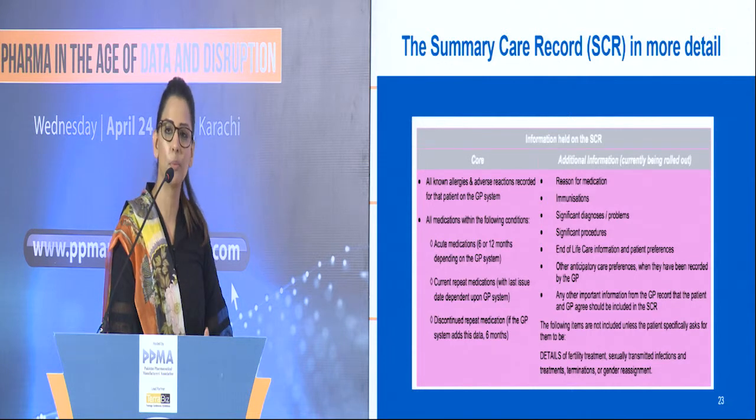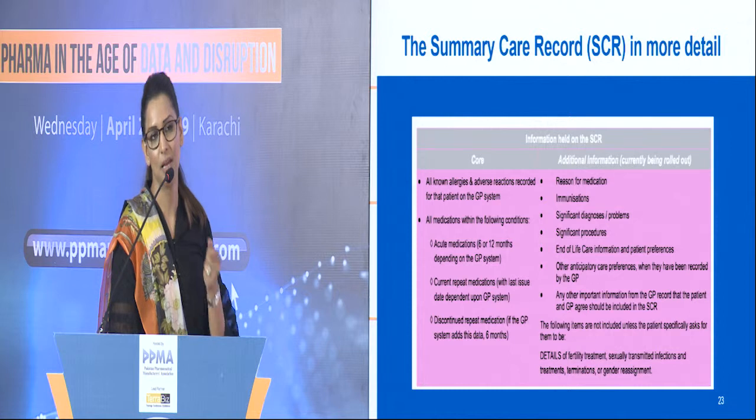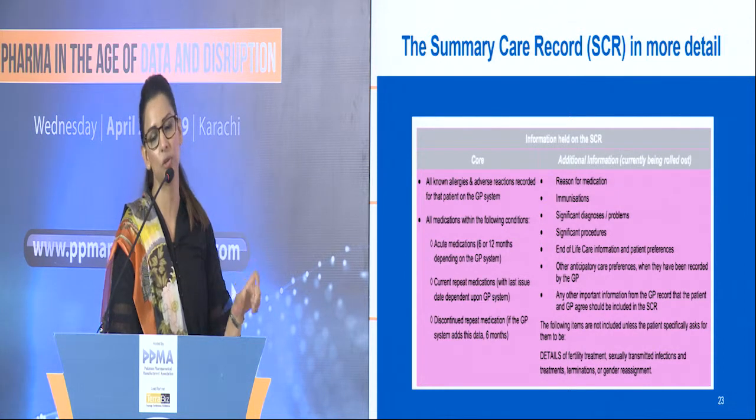Another area I wanted to touch on is the Summary Care Record — the digital summary care record of each patient. That's every single piece of medical history of the patient, held on a national database. Pharmacists now actually have access to this, and we're very proud of that. It's important for pharmacists to have access to the SCR because we're making informed decisions on patient therapy. Through the paperless 2020 agenda, pharmacists now have instant access to the summary care records. Before we'd have to phone the GP or the hospital, which wastes so much time. Now we have instant access and can then decide whether a particular therapy is beneficial for our patient and prescribe accordingly.